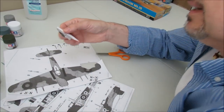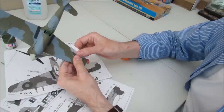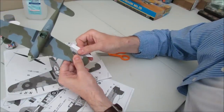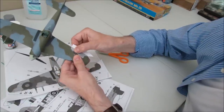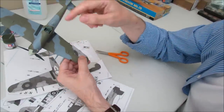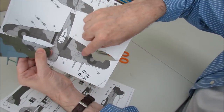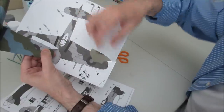So what I've got there now, as you see, I then put that on the plane, and there's the mask for that area there. You can use the detail, the lines, to match up with the panel lines on the plane, and these edges to make sure that they line up. So I create a mask. Then I do that all over, spray one color, take them off, and then the pieces that you've cut out, so when I've cut the gray out there, this green piece, just put it to a side, because you're going to use that again.